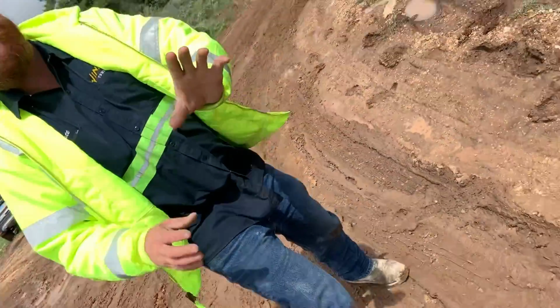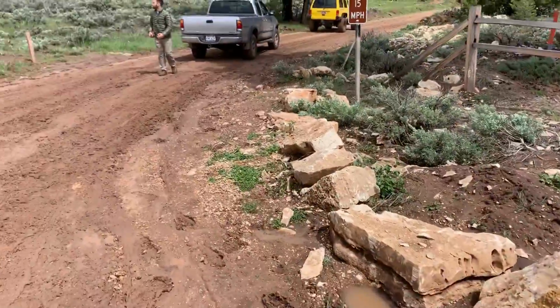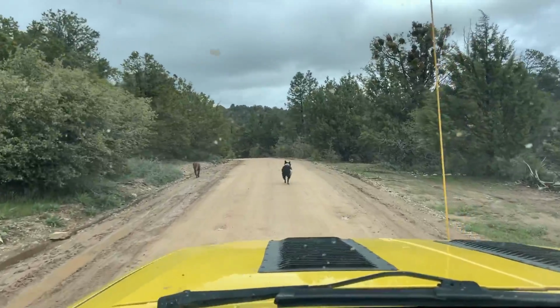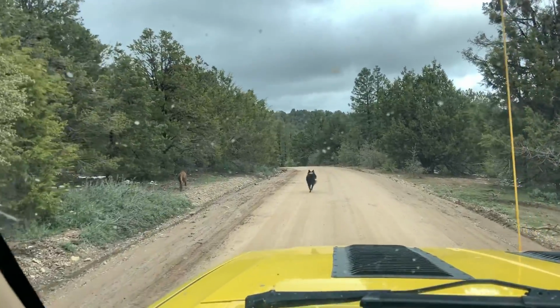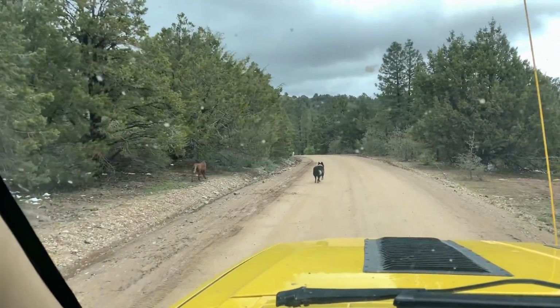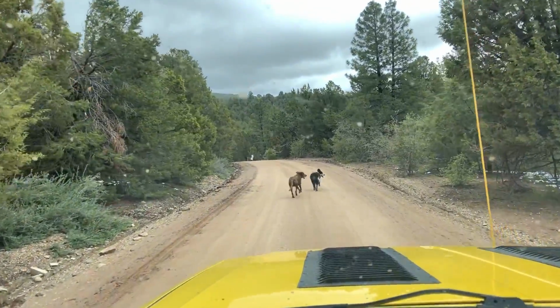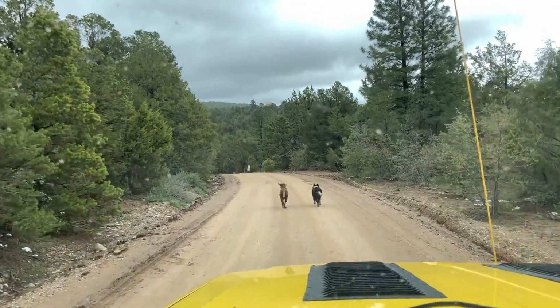I pushed the button. Did it turn off? Nope. You restarted it. So I didn't want to let the dogs out of the Jeep, but when I opened the back, they got out anyway. So I'm letting them run a little of their energy out here, and hopefully most of the mud will fall off from them by the time we load them up.